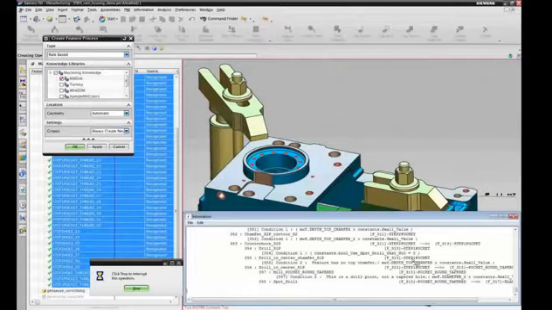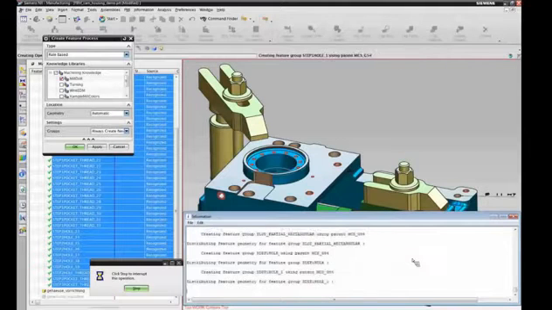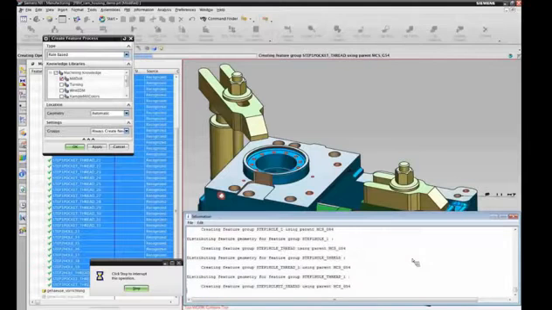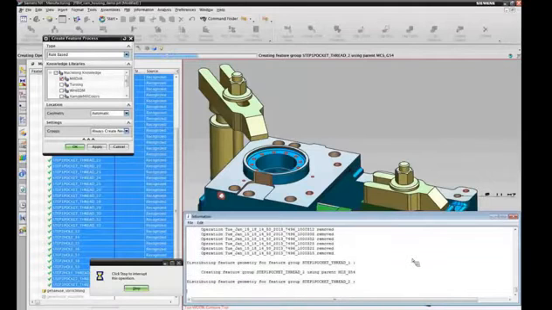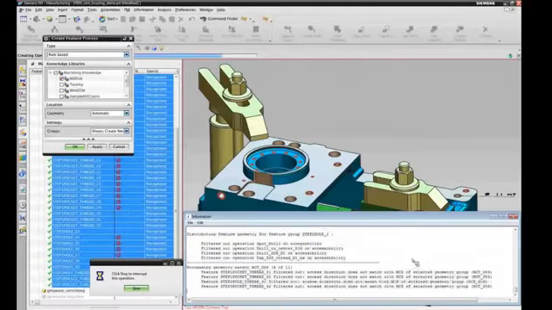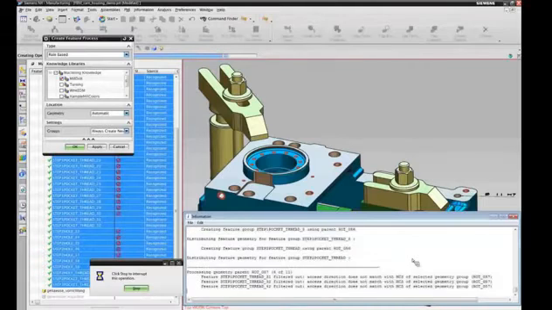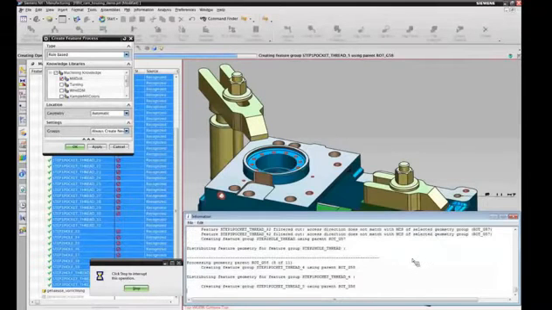Obviously, in the next 2 tech tip sessions on this topic, we'll look at how I can configure what's happening behind the scenes here. Now we'll just look at what comes with NX out of the box. So anybody running NX, latest version, can do this on their parts, and it will come up with some tools and some operations for your features. You might not like it, it might not be perfect, but it will do a lot of the operations automatically for you.